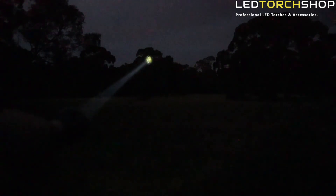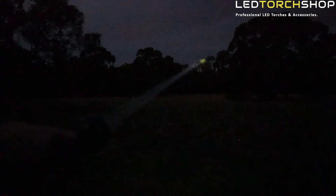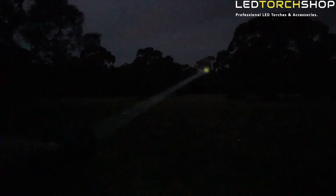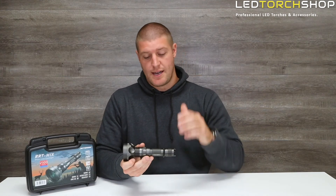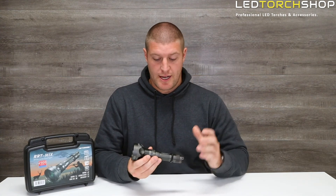It's something to keep in mind if you're after a distance light and you don't want something crazy big and bulky, but you need really far distances. Definitely keep the Jetbeam LEPs in mind. We'll drop a link to the M1X below and also a link to our other video for the M2S, their smaller LEP. I'm really liking where Jetbeam are going with their lights, especially the LEP range — it'll be really interesting to see whether they keep them on the distance spectrum or go with different reflectors.